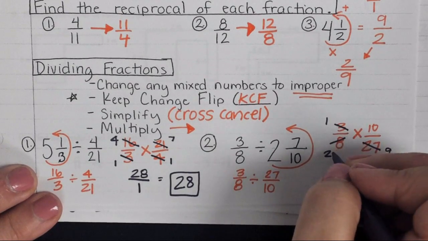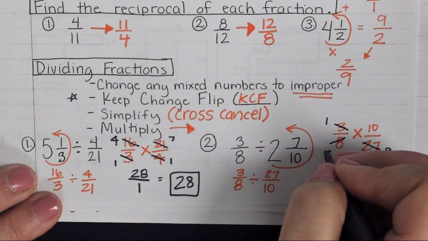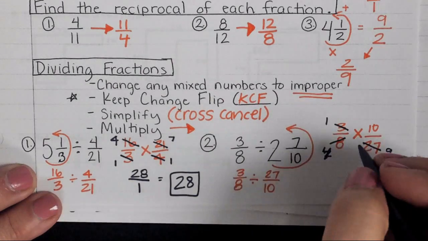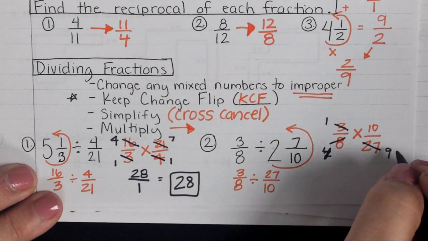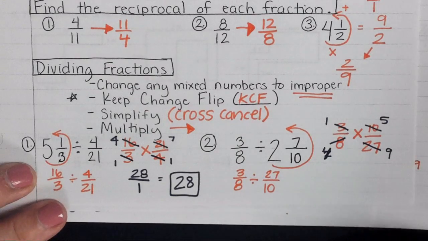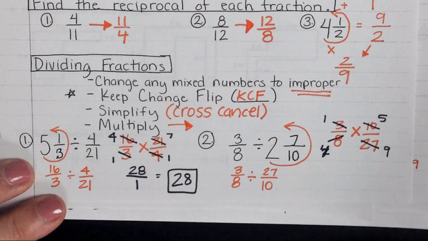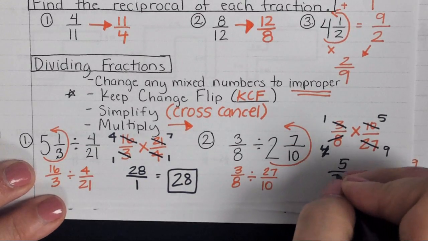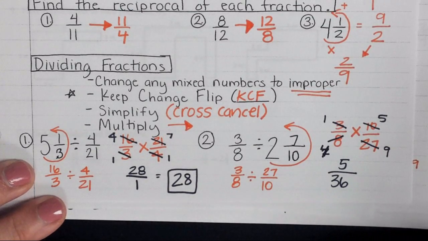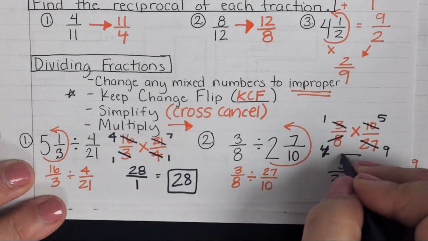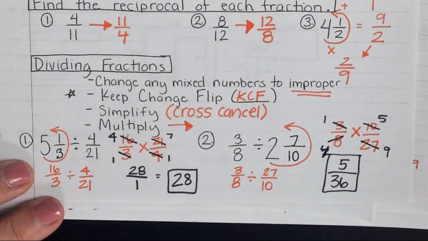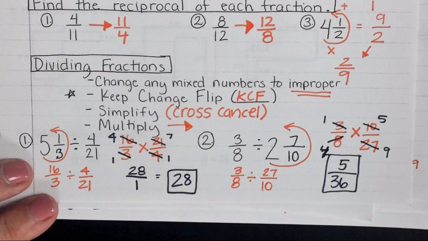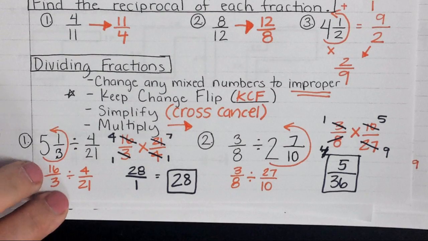2 goes into 10 how many times? Hold on, wait, back me up. That's 4. I know, I'm thinking it and saying the wrong thing. All right, and 2 goes into 10 how many times? 5. There we go. Now we're on the same page. All right, multiply straight across. What is 5 times 1? 5. And 4 times 9? 36. Can we simplify? No, we're good. Hey, and remember, 5 is a prime number, right? So unless that denominator is a multiple of 5, then we're good. We can't simplify. All right?